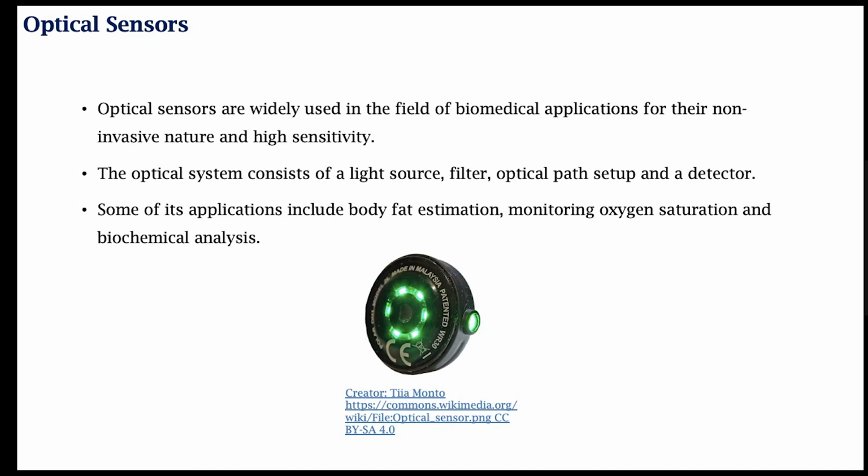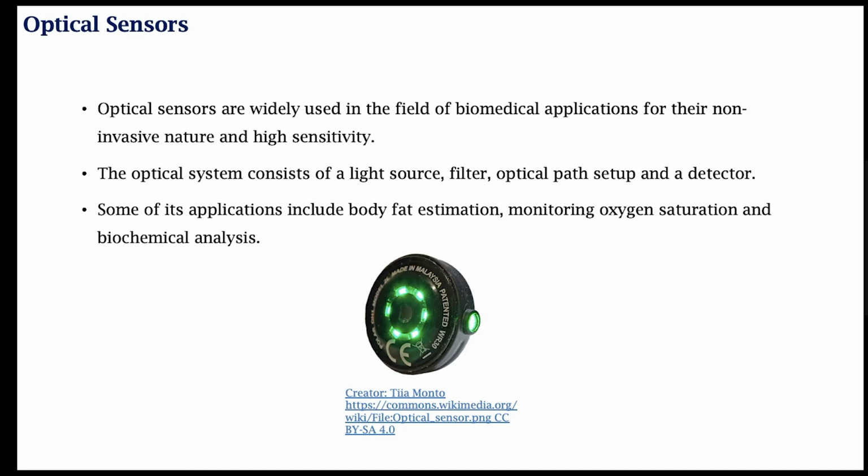It is expected that the material property of the tumor tissue will be different from the material property of the healthy tissue. And we exploit the manner in which light interacts with these two different materials to produce different output spectra. So these sensors are extraordinarily sensitive, very highly sensitive, and more importantly, they are non-invasive.